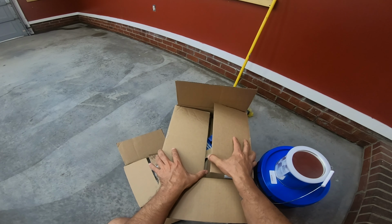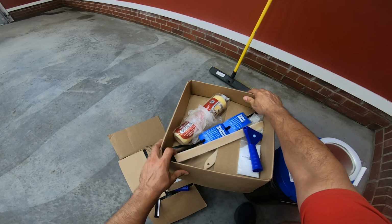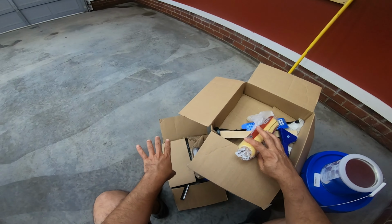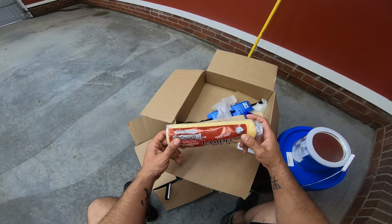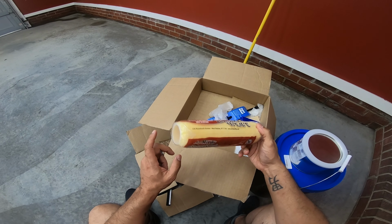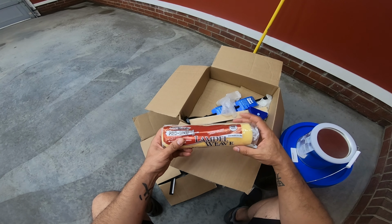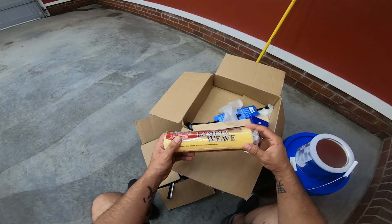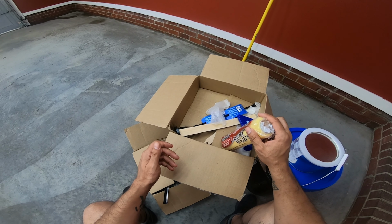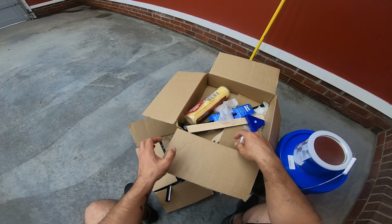I chose the added installation kits, or tooling, or whatever they called it during checkout. Both boxes are going to be the same, so I'm not going to go over both of them, but you get the roller, 3/8 snap. Some of the big box brands, I've heard of people saying that the roller fell apart and it was hot garbage. The few reviews that I found for this particular kit, nobody complained about the roller, so I'm just going to go ahead and use this one.